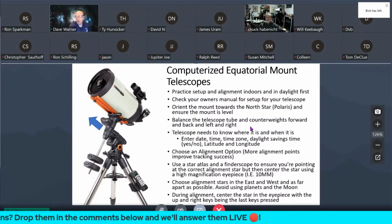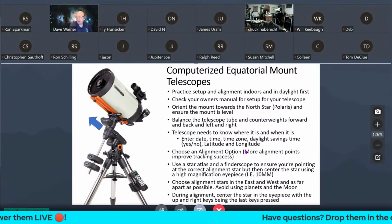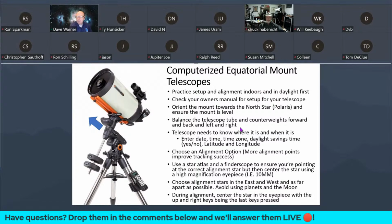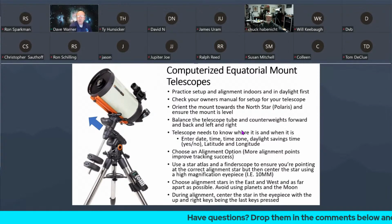You can't go and observe just in an area of a constellation. There are some features that were on the hand controller that I really liked as a beginner that were not on the StarSense. Which you would think that the StarSense, if anything, is for a beginner. But they didn't even include those beginner features that were in the previous hand controller.